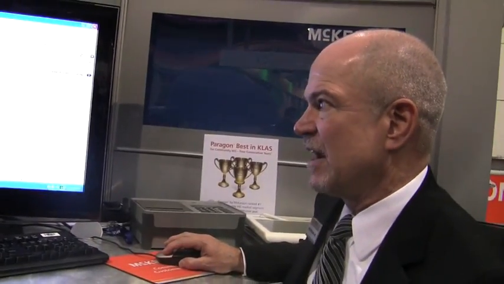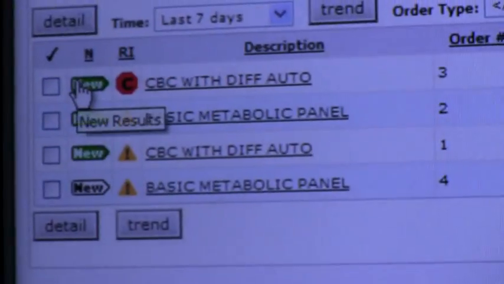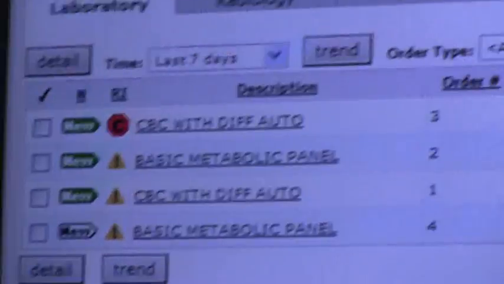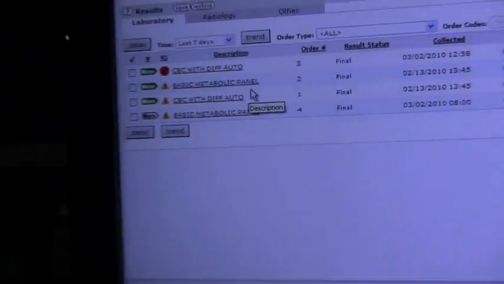The patients that I'm responsible for are in a drop-down list at the top, so I can round down this list. Anybody I pick has all of these tabs exposed to their data. So if I want to look at results on Mr. Hartman, I can click results, and all of his labs are presented to me. The green flag says I haven't ever seen them. I ordered them yesterday and back in February and resulted them at that time.